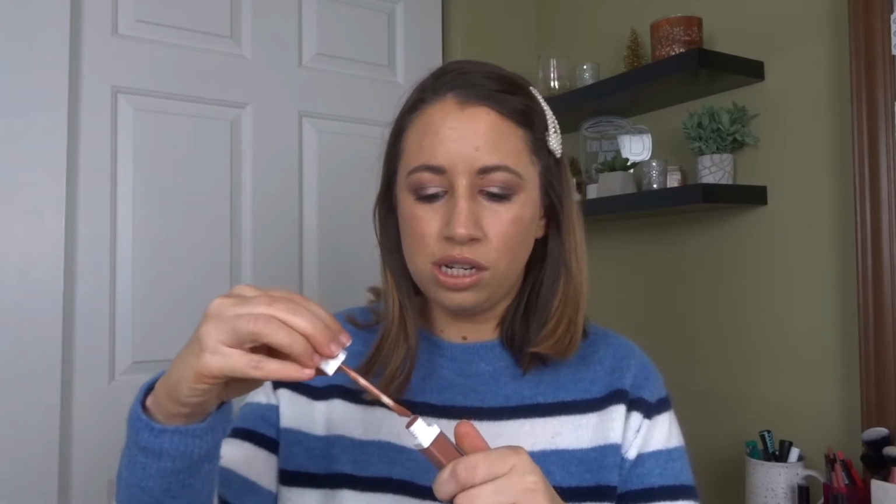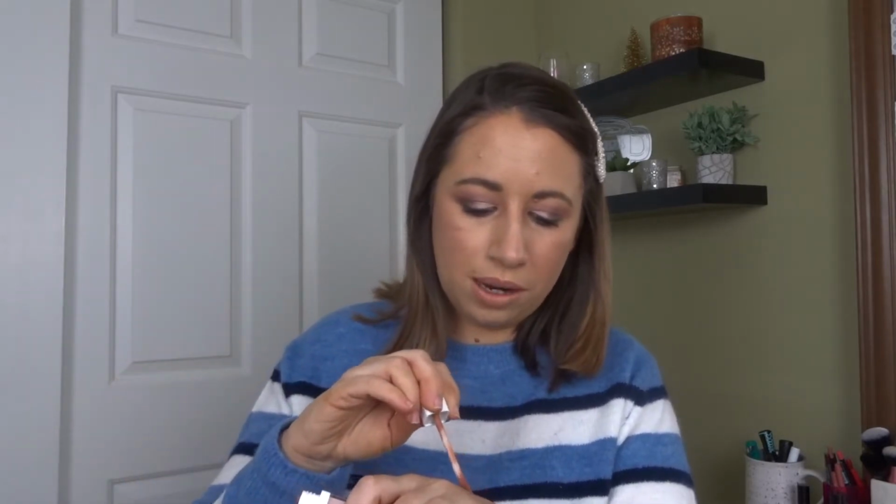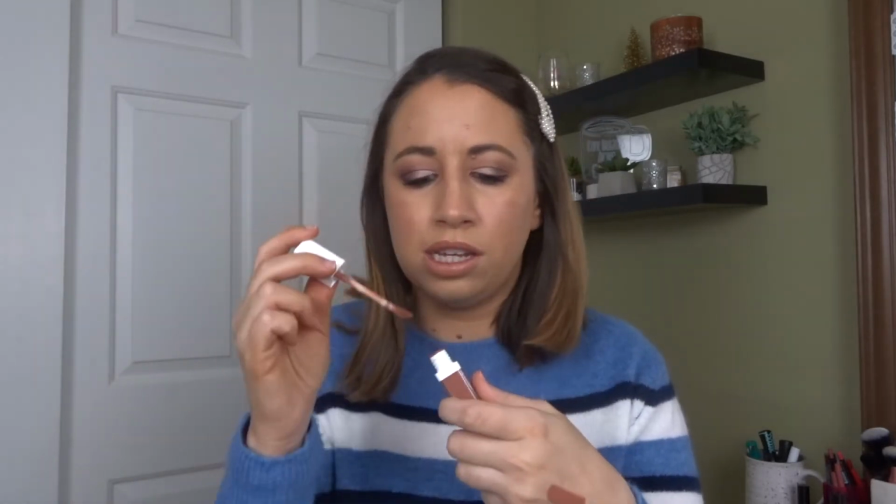Okay, the next brand I wanted to try was Persona Cosmetics, and I did wind up buying 2 different liquid lipsticks from the brand. I really do like these lipsticks. I think I like this formula better than the Fenty. So the shades I have are OG and O. So this shade is OG. This one is my favorite of the 2 I have. It's a little bit more browny than the Fenty shade. These also have a really nice, kind of chocolatey scent.